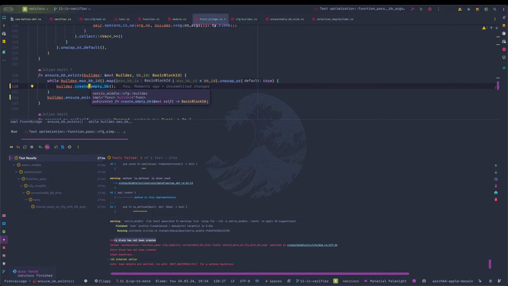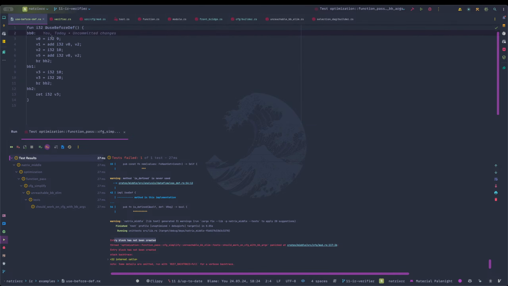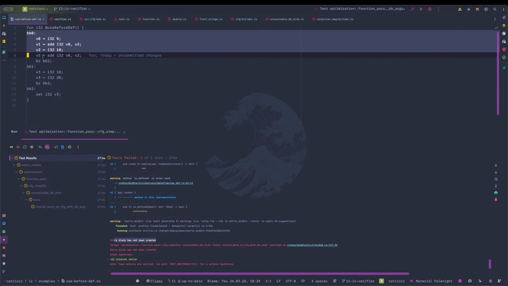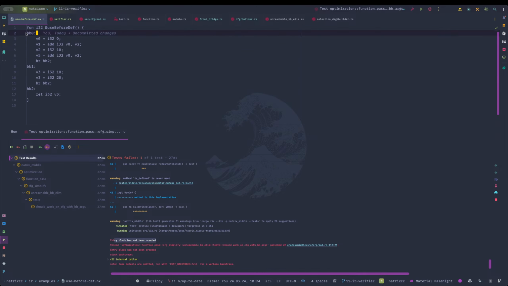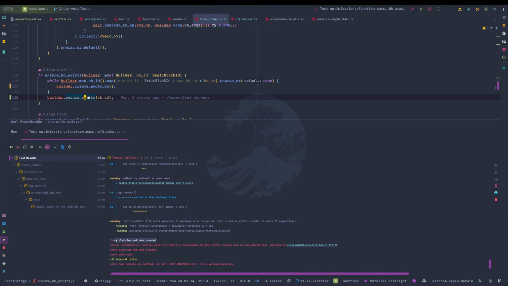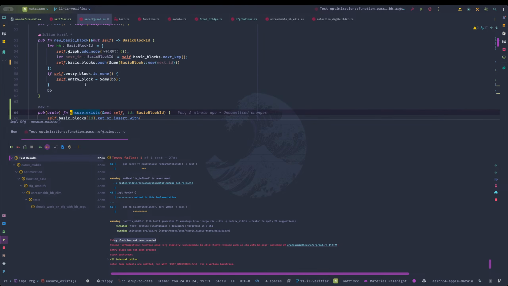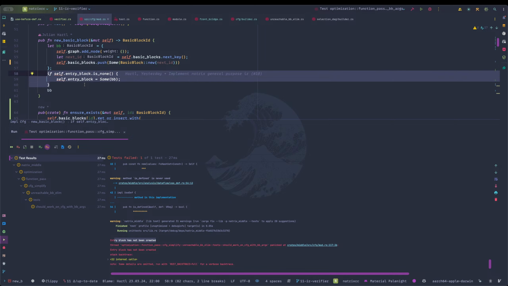So what's happening now is that when parsing this, when basically trying to create the internal structure from the parse grammar, we create empty blocks for each of those and then initialize them later with the ensure exists method. But what it now is never called is this block, and therefore we never set the entry block.